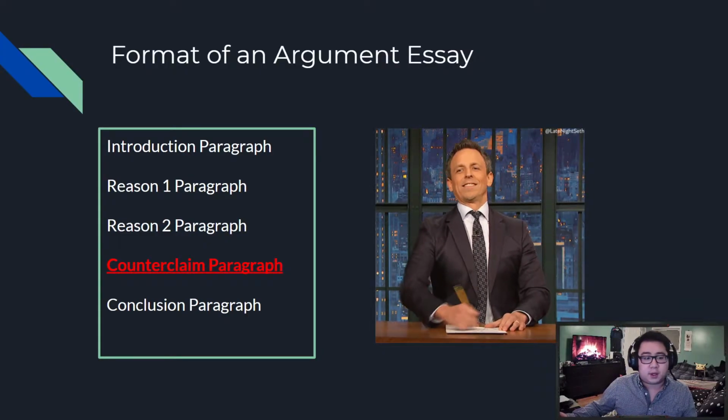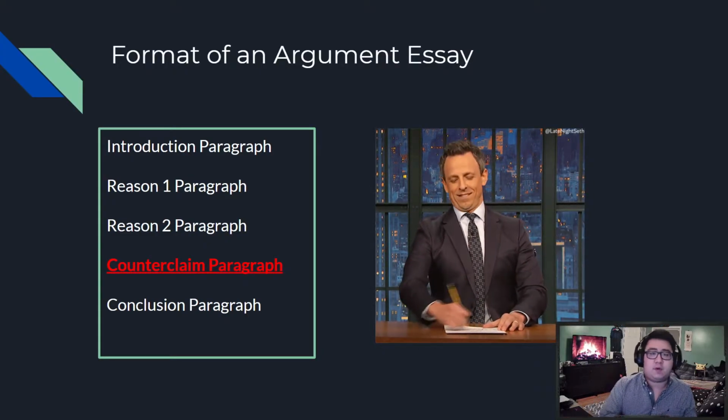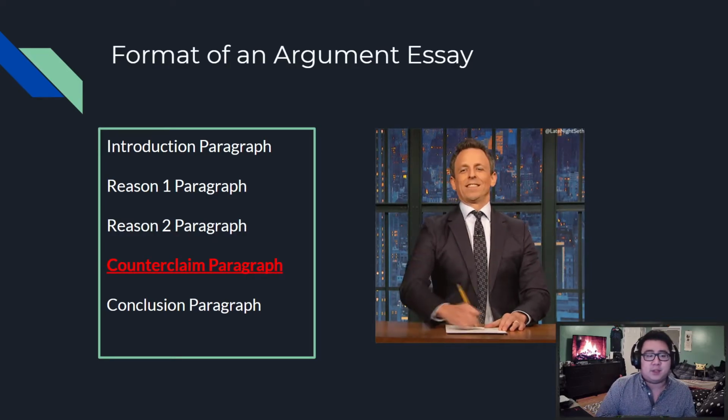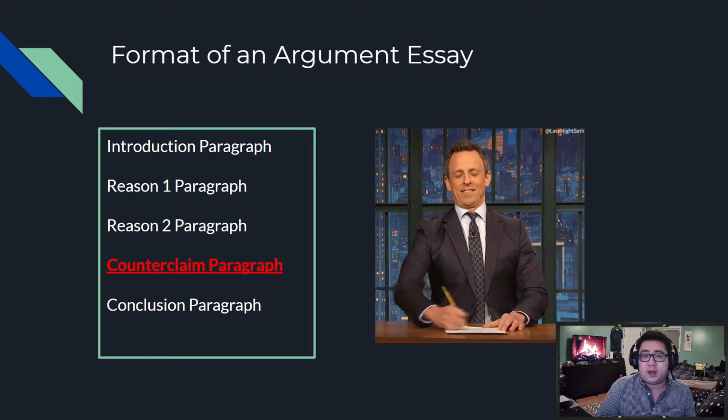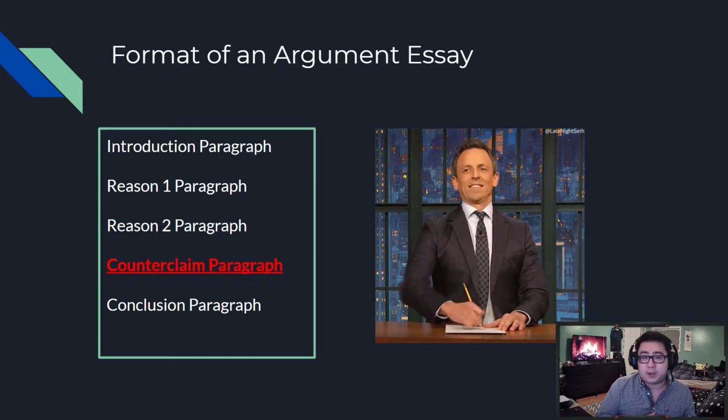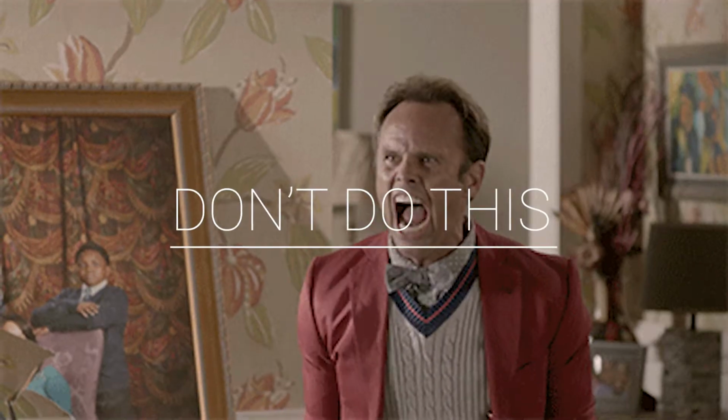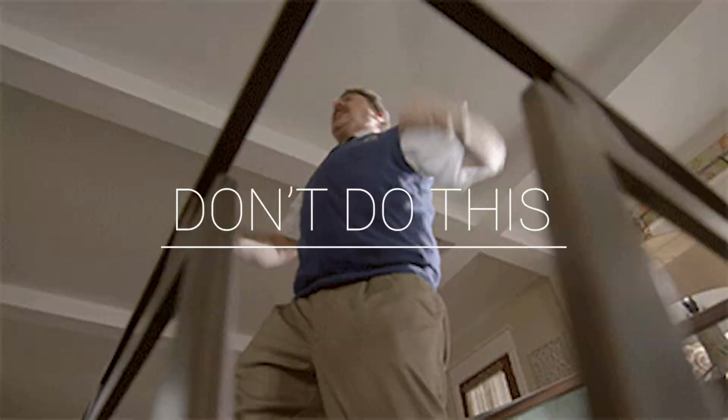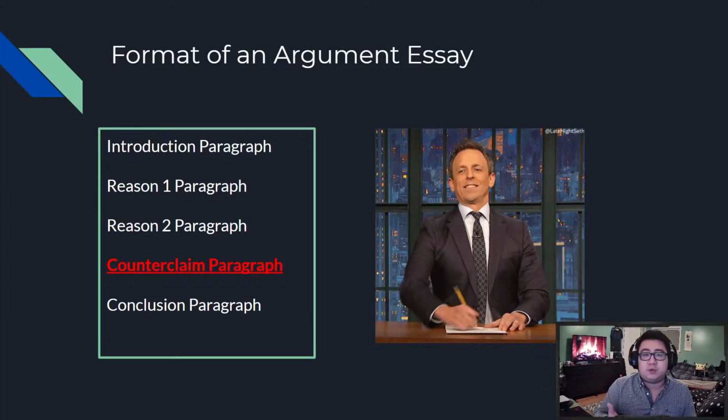So we're almost there. We've done the introduction and both of our reason paragraphs, and now it's time to look at the counterclaim paragraph. In an argument, you're never just going to keep on shouting your side until you win. You have to acknowledge the other side and then break it down to prove that you are correct.